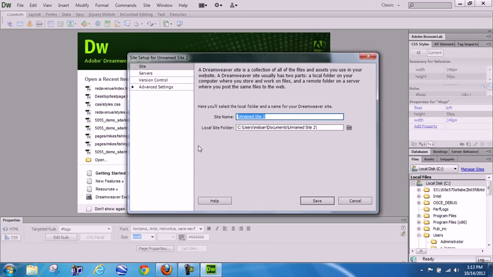So when you click on New Site, the first window it pulls up, which does look similar to the way it's looked since CS3 pretty much, you're gonna name the site. And you're gonna name the site according to what the name is for the content. I wanna make a phishing site, okay? And that's the content that I was going to reveal to you. We've been talking about it in class a lot. So let's put together a phishing site.